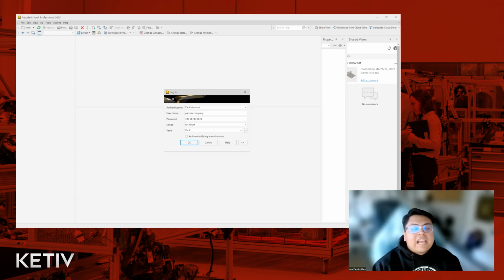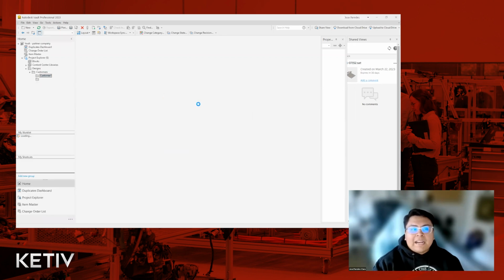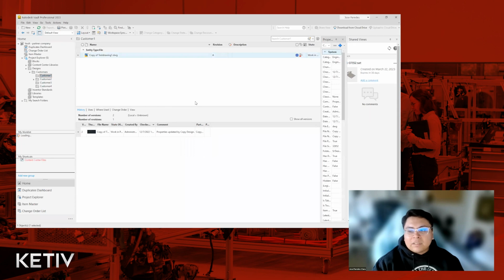You'll notice I actually have a password for this. Typically for the administrator and all my other dummy accounts, we don't have a password on it. It's on our local machines. It's test data, so we don't really put too much security on our accounts locally for these demos. But for partner company, I did have to do that.